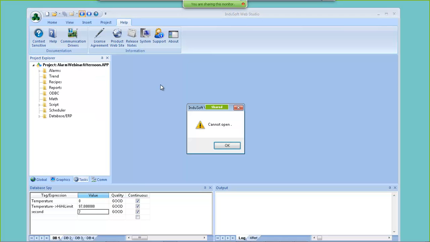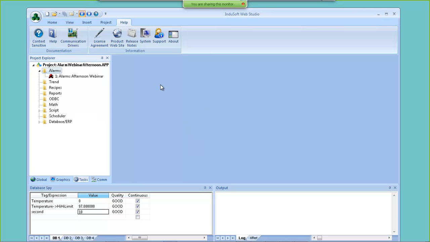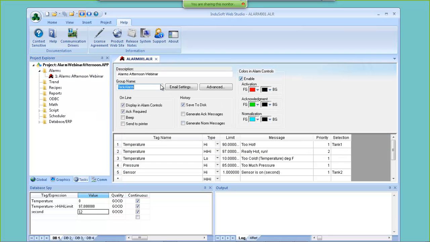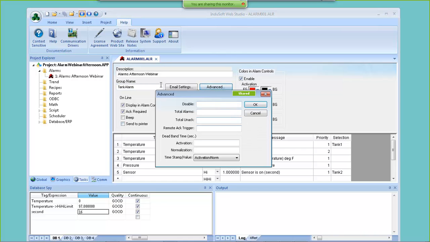So if I go into here, let's see, is there a way here under the disable field where I can enable or disable this entire worksheet all at the same time? The question is, clarification, can we do this during runtime? Yeah, you would put the tag name in here and either put a 1 or a 0 in there, which would enable or disable this during runtime. Hopefully that answers the question.